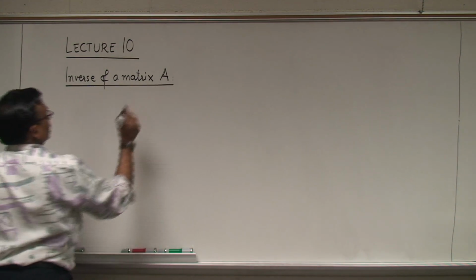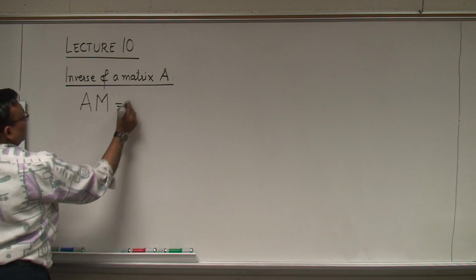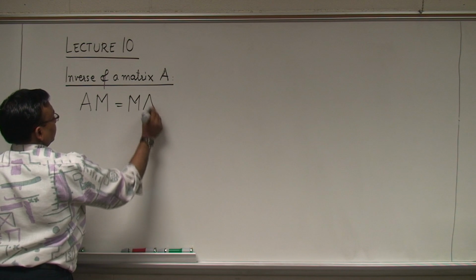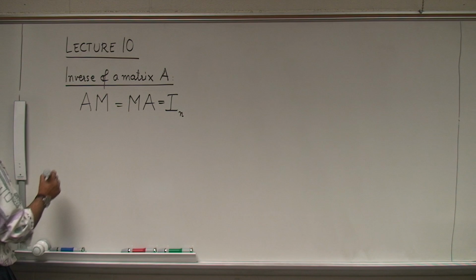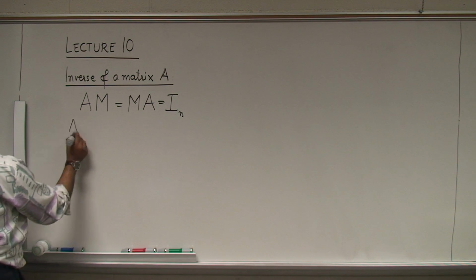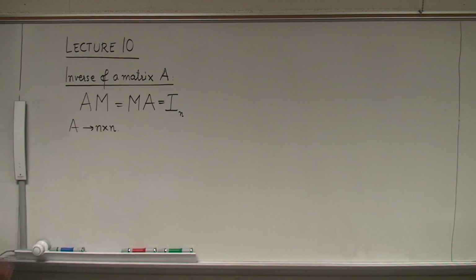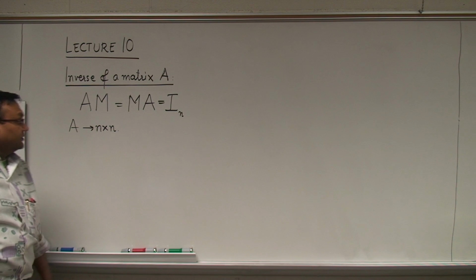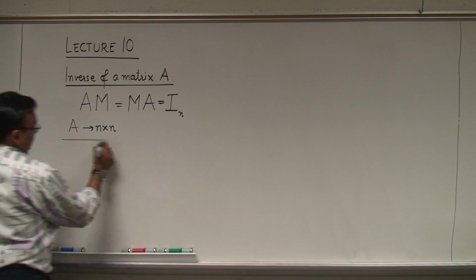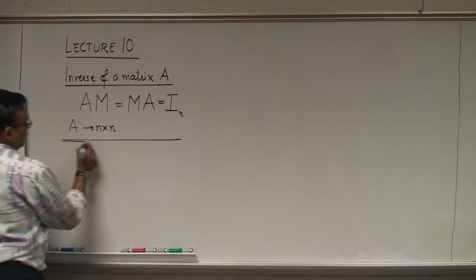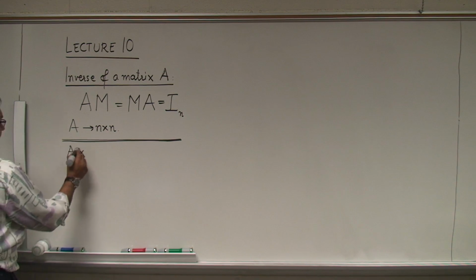So we said a matrix has an inverse, called M, if multiplying by M on either side produces the identity matrix. And the concept of inverse was only for square matrices, so that we can have both the left inverse and the right inverse. The way we found the inverse was basically solving these three systems at the same time.